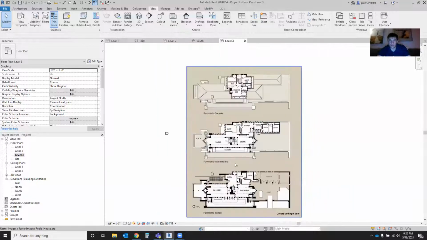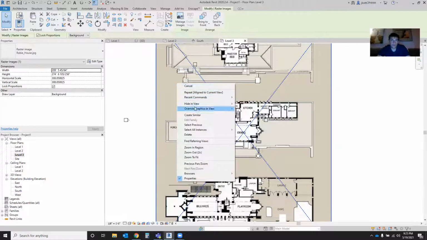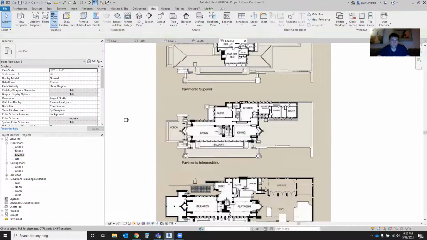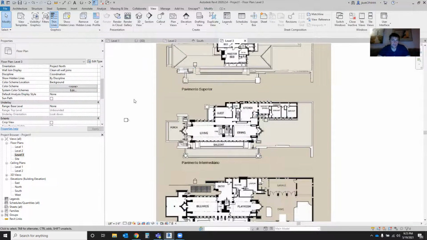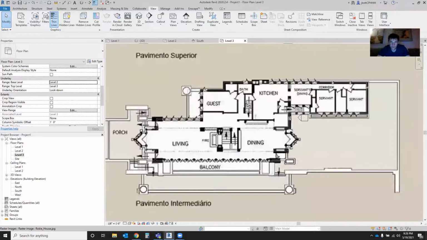We can see what's below. I just want to show the underlayment because we can't see the walls, which are at the top of the floor in this image. So let's turn the underlayment to second floor. And now we can see where those walls are below.